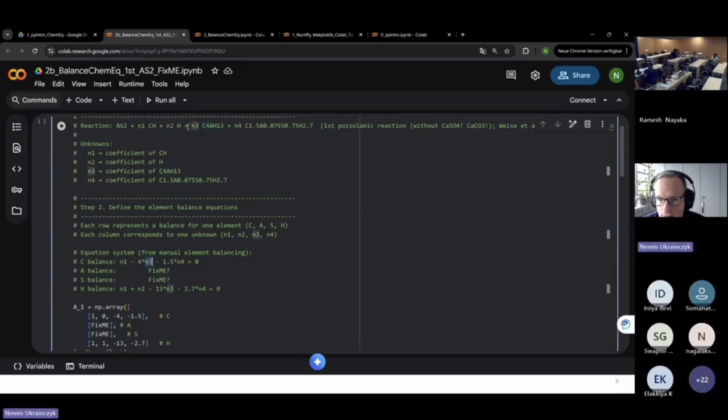This is on the right hand side, which is why we have minus here. And then we have again minus, because we are on the right hand side, and we have N4 times 1.5, minus 1.5. And this is equal to 0.